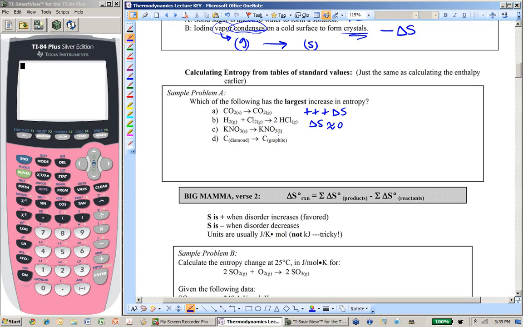Then I have solid to liquid. What do you figure? If solid to gas got 3 pluses, I'm going to give solid to liquid 2 pluses. It's definitely going to increase its entropy, but not as radically from solid to liquid, that's just melting, as solid to gas, which is vaporizing. And now I've got diamond and graphite. Oh, we're going to see if you know much about just what we call descriptive chemistry now. I'll bet you know the state of matter that a diamond occupies. Multiple choice question. A diamond is A, gas, B, liquid, C, solid.